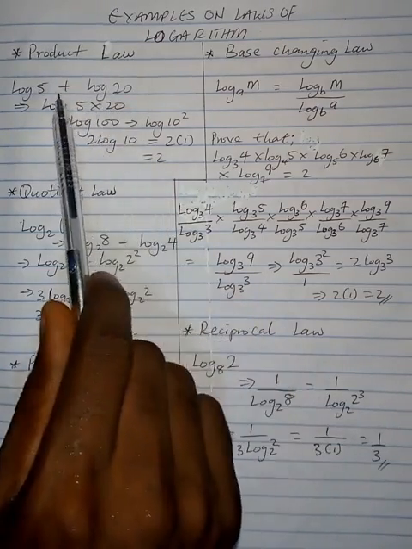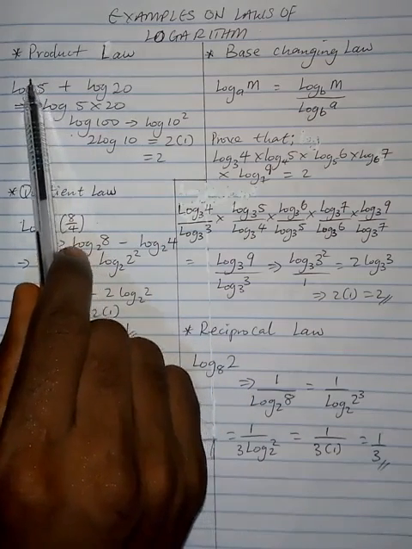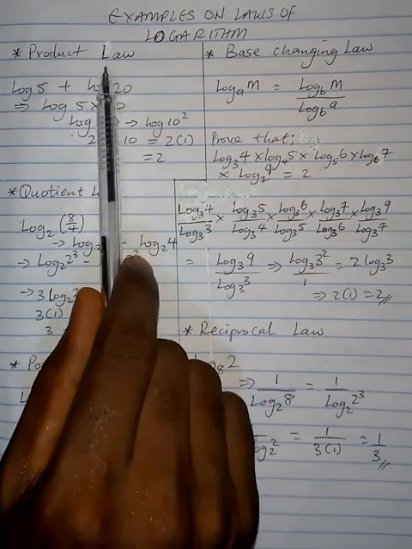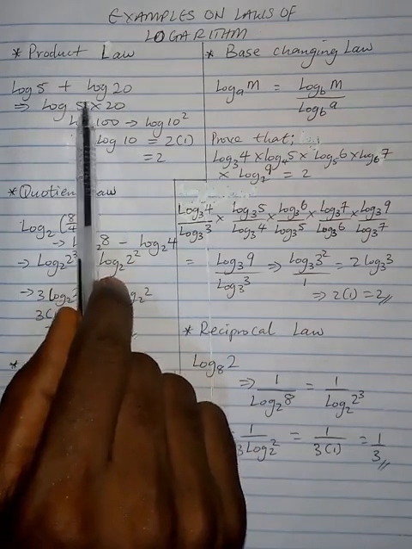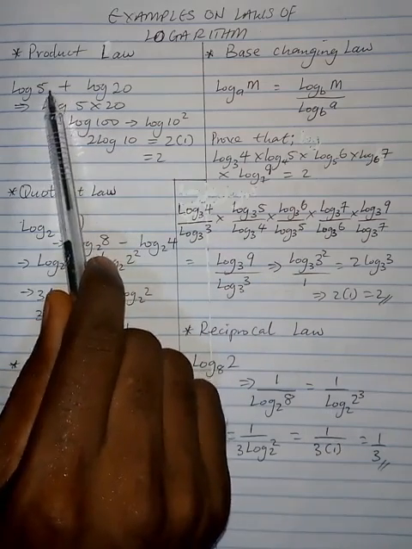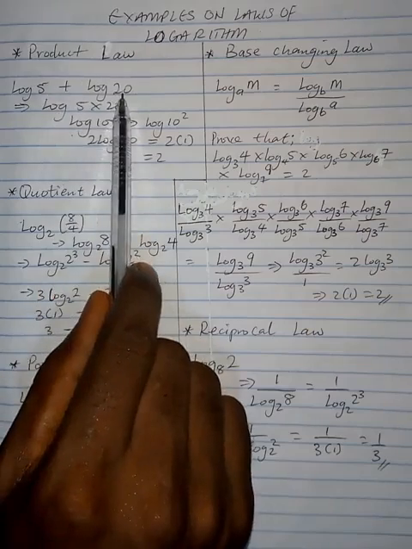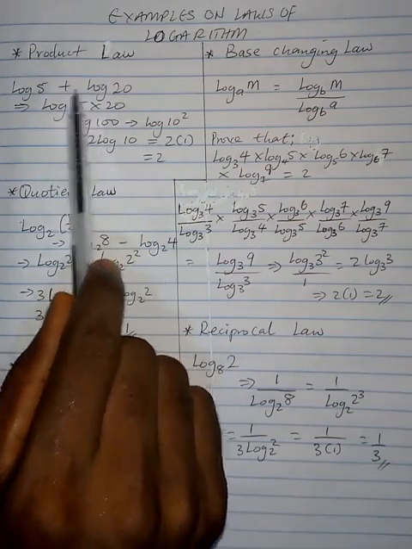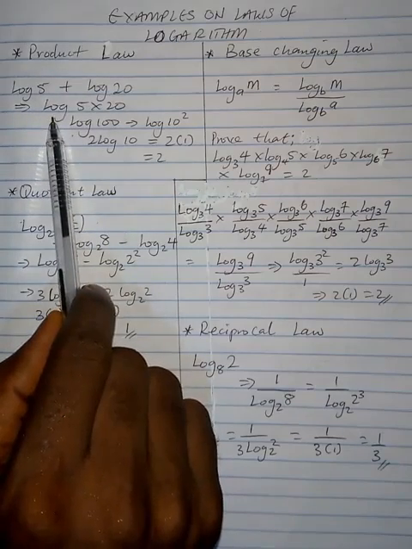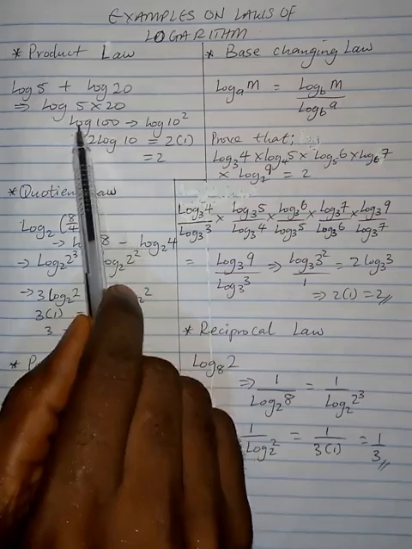Okay. Now, if you have the logarithm of 5 plus the logarithm of 20, and you know that there's no way you can work on this to get a single number, and also work on this and get a number, just apply that law the other way around, which implies that you take one of the logs and then multiply the numbers. So you factor out the log, not bases, just factor out the log, and then multiply the numbers. That is 5 times 20 equals log 100 now.